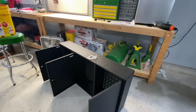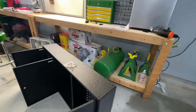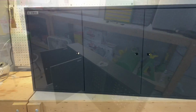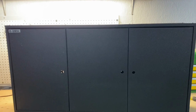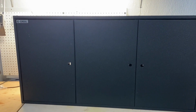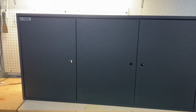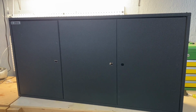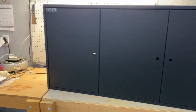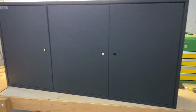All right, I'm gonna go ahead and finish putting all the screws on the top, tighten that plate down. I still gotta tighten some screws up. I'm gonna go ahead and put those locks on there. It's not the greatest cabinet, but it was like $100 or $99 out there at Harbor Freight. So we'll go ahead and finish it up and see what it looks like.